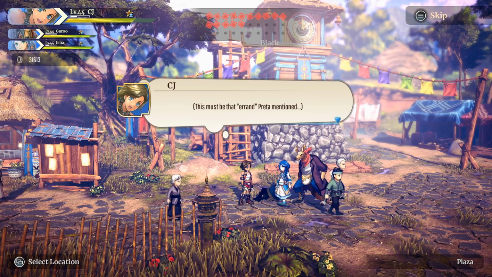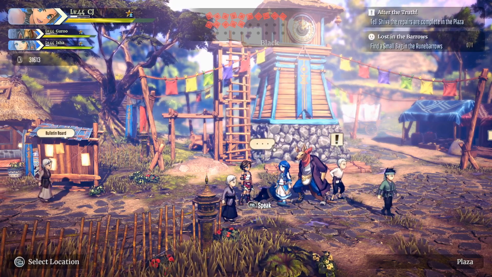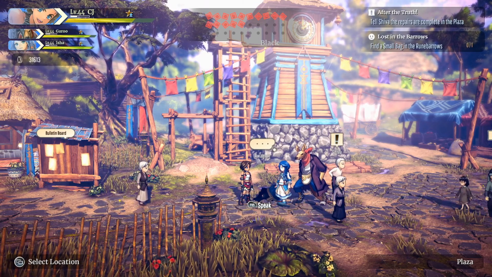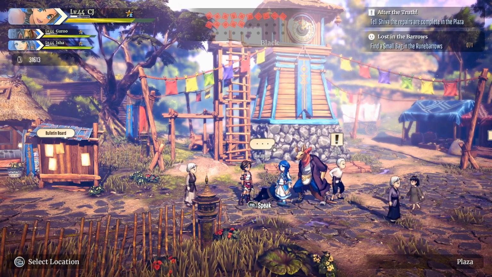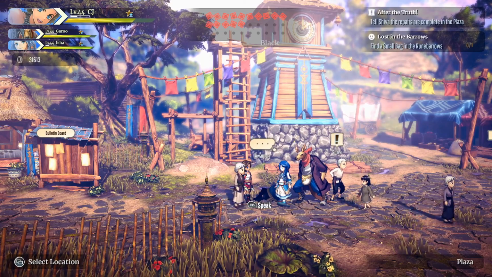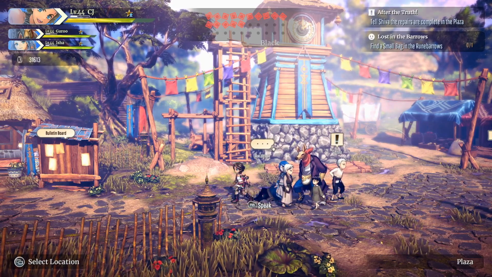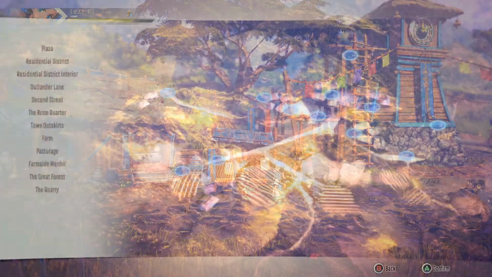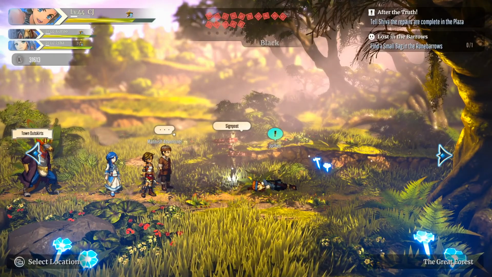Ah, this must be that errand Preta mentioned. Okay, so basically, if we retrieve it for him, he might be able to go back home. Yeah, we cannot deny him that. One more. Jochen at the Great Forest, yeah, we haven't been there yet, so let's go there and pick up the last of our open quests.